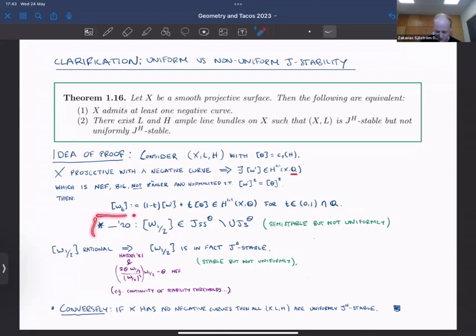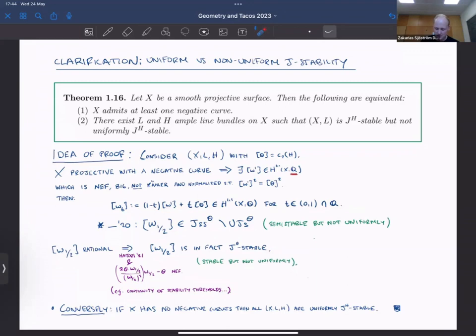Then we combine this with some knowledge from a previous work of mine on optimal lower bounds on Donaldson's J-functional to see that if we take t equal to 1/2 here, then this is precisely the unique point where we are J semi-stable, but not uniformly J stable. Then we're really on the wall. Being on the wall corresponds to t equal 1/2. Now this is a rational class, and so with just a little bit of work, we can apply Hattori's mechanism to see that we're not only J semi-stable, but we're actually also J stable, but still not uniform. So then we get these kinds of examples.